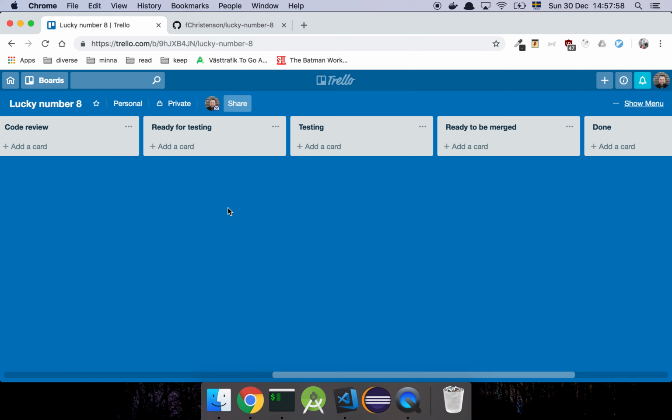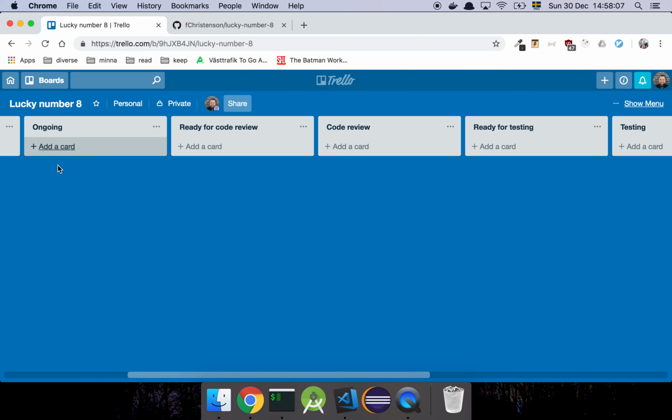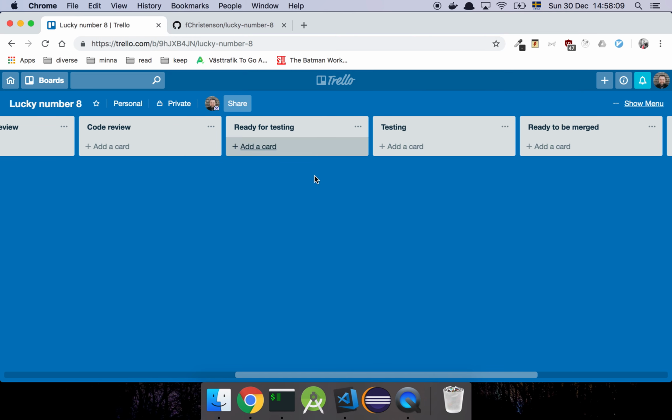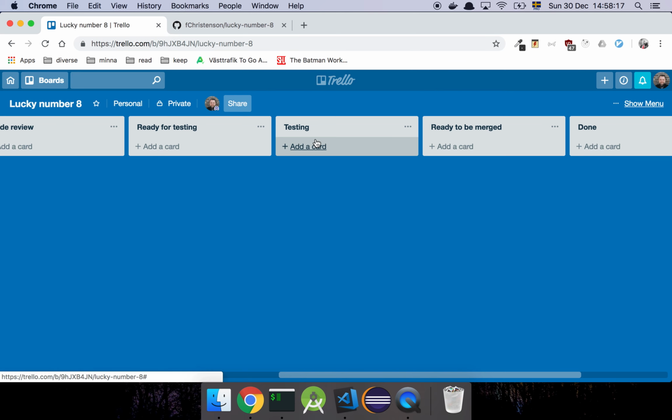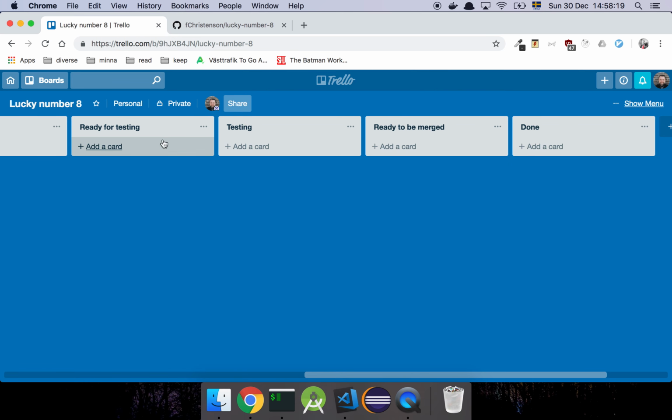Writing unit tests and all of this is not included in this. It depends on the work process, but usually you write your tests in the ongoing section, and this section is more for manual testing and making sure that everything actually works on somebody else's computer than yours. And as you can see here, we can pick up this card, put it in testing, and then it's our responsibility to test and validate that everything works.